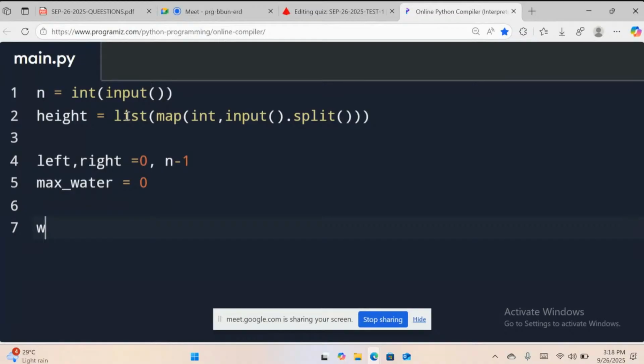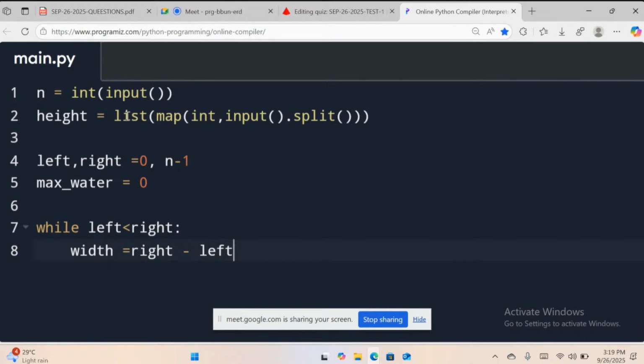Then while left is less than right, width is equal to right minus left. h is equal to the minimum height of left and height of right.